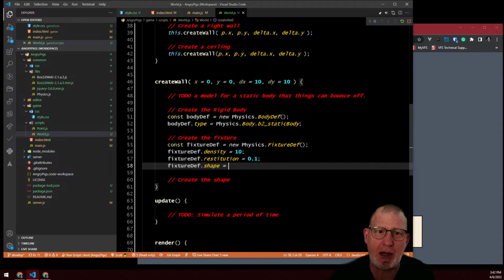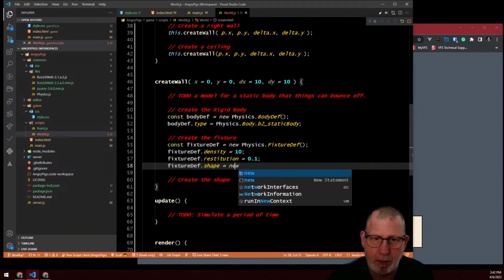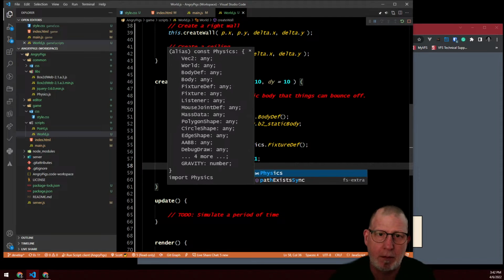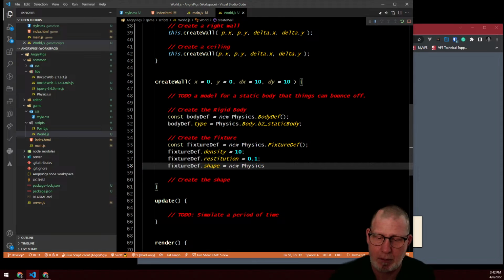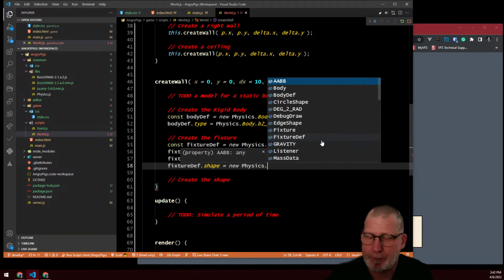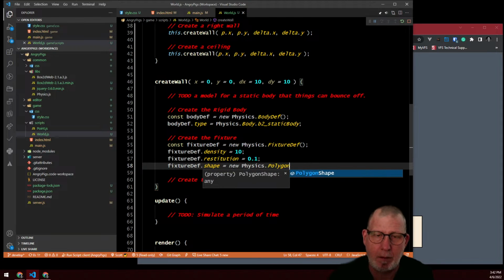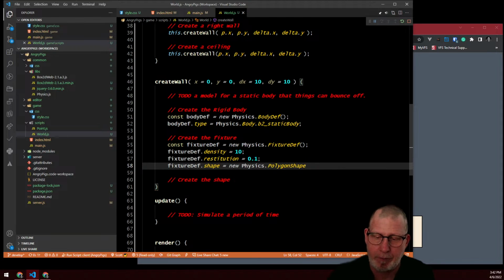And when you set the shape here, we're going to use the polygon shape. Now, there's a weirdness we're going to use with that polygon shape. Right?